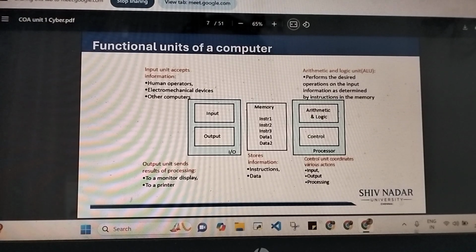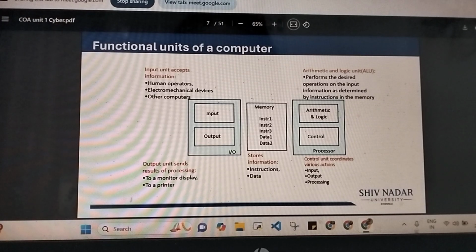They are mostly self-explanatory, but I'll give you a brief walkthrough of what they do. The input unit accepts input from the user, converts it to a form understandable by the computer and passes it to the CPU. The output unit takes the output given by the CPU, converts it to human understandable form and either displays it or prints it, or if it's audio, plays it. The arithmetic logic unit performs arithmetic and logical operations. Memory is where all your data and instructions are stored. There's a difference between data and instructions, which I will come to in a minute.